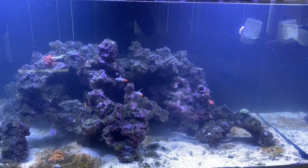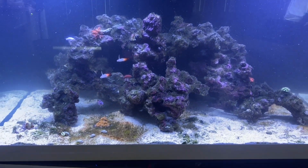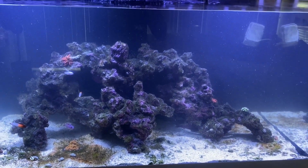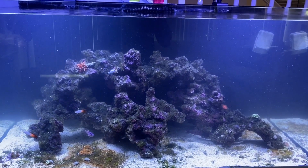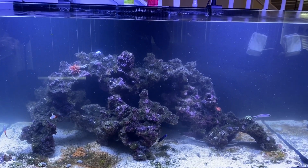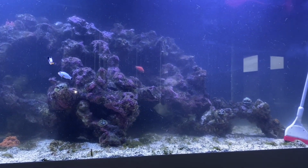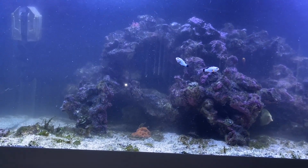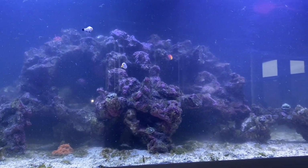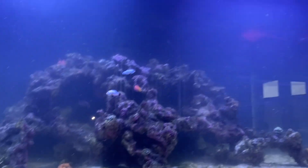So keep up with our water chemistry, and we added the cleanup crew to graze on the tank, scrub, get it out of the aquarium, and then just give the rocks a little bit longer until they cure and the tank is able to fight off the hair algae on its own. I think time is on our side. I think by giving this tank a little bit more time, doing the small little changes, we're going to see a drastic difference here in the future.